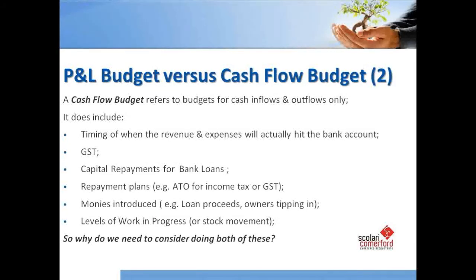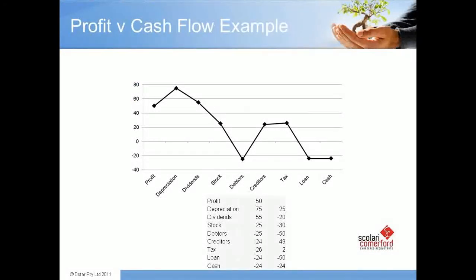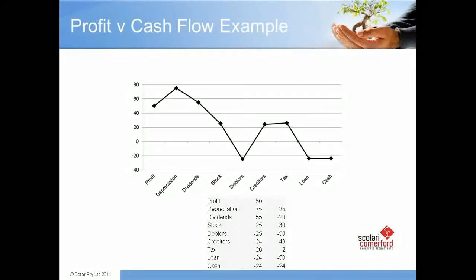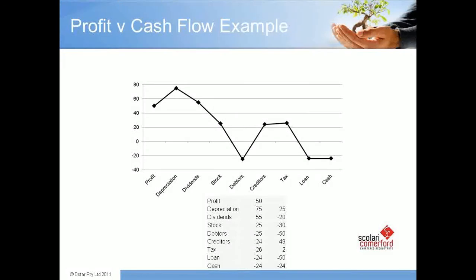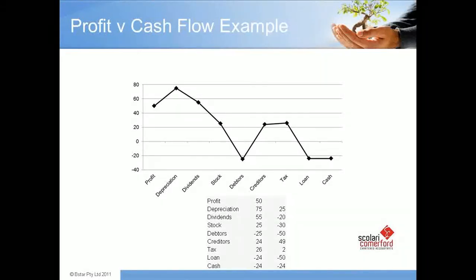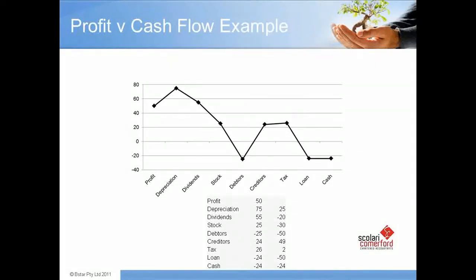So why do we need to consider both of these? Why is this so important? Well, I just want to show you an example of a little graph that we typically like to use to show our clients. When they're sitting opposite us, they will say, well, look, what was the final result? How did we go? Can you give me a bit of an idea of what's happening? And they'll often say, look, I don't understand. We think we made a profit, but our cash flow actually went down. We've actually got less cash. So how has that actually happened in the last 12 months?